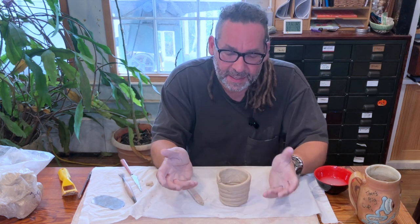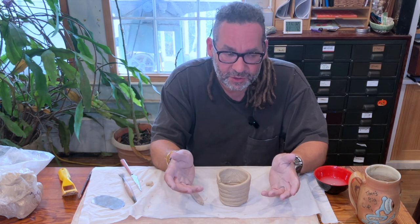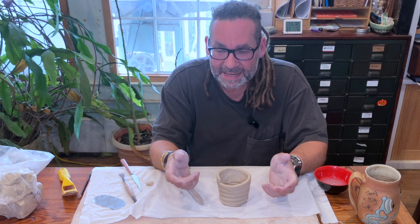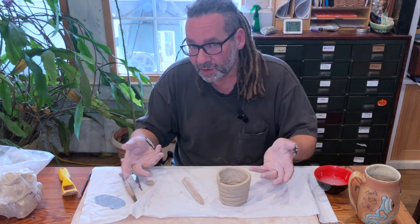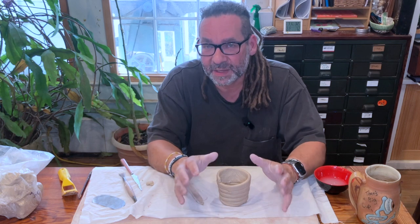The only problem with dry sanding your work is that it's very dangerous. And if you're going to do it, you need to do it in a place where the dust doesn't matter. You need to be ready to take a shower when you're all done because it's going to be in your hair. Or you got to cover your hair. You got to put on clothing that you can then wash when you're all done. Be really cognizant of the dust as being a hazard.